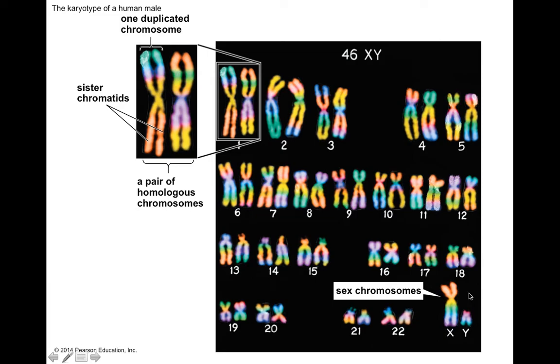So sex chromosomes are going to consist of an X and a Y in a male, and an X and an X in a female. And what's interesting is that these are going to align up during cell division as though they are the same, but the Y only carries information in terms of male sexual differentiation and development. But the X has a lot of important information on it. You can see it's actually a fairly large chromosome compared to some of the other chromosomes.